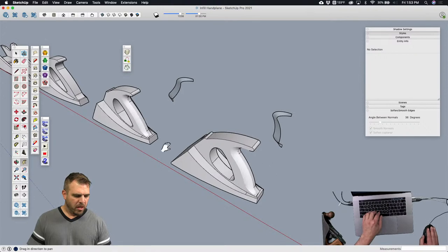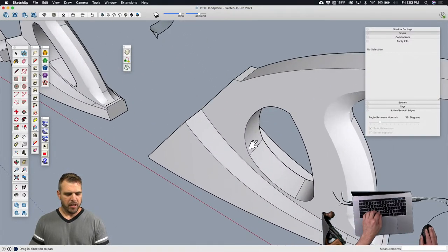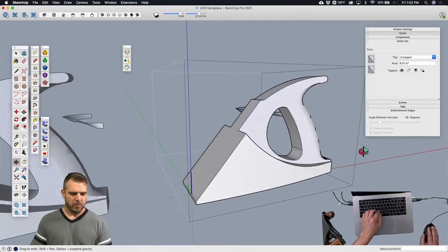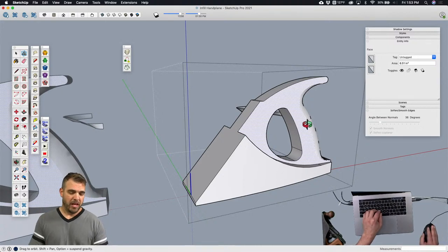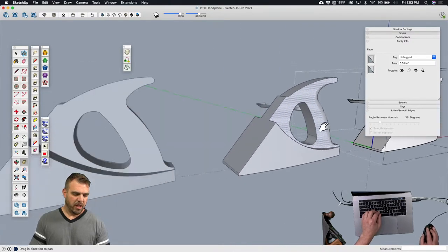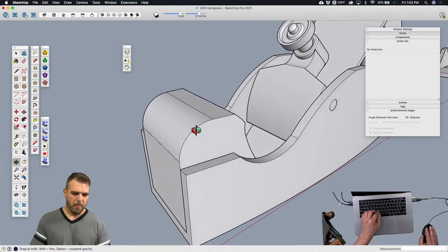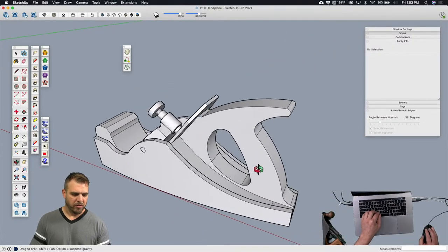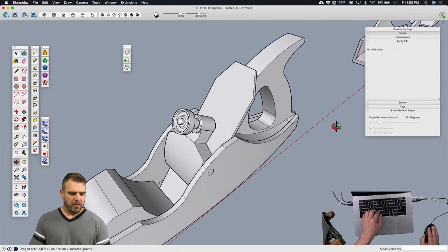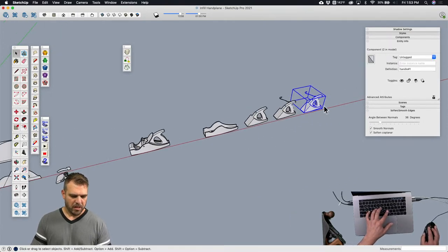All right, you know what? That's about where we're at. Because to really go in and do more detail on this, we basically use one of these three methods and start creating curves on different parts of the handle and on the front here. But since we've shown how to do it, we could just say, all right, that's what it's at. Yeah, it works for me. What do you guys think? Put it on 3D Warehouse and have folks do that if they wish.